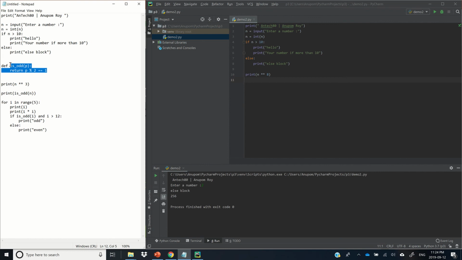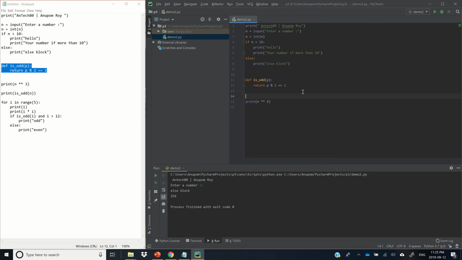Now we'd like to write a method, or function. I'd rather say function. When we write a function, it takes a double line space, and then there is no complaint.